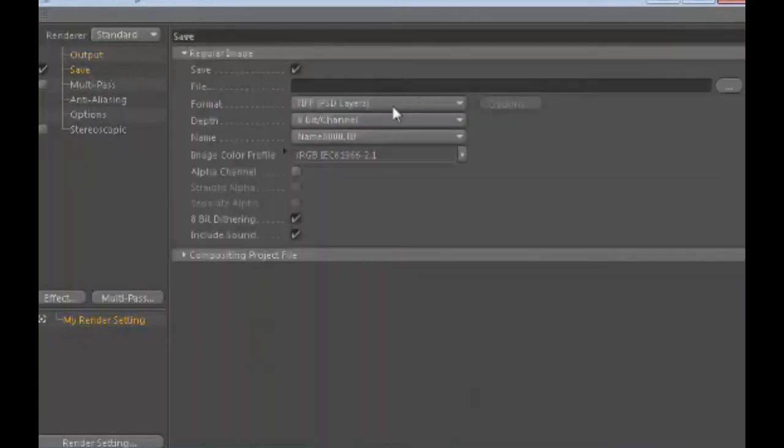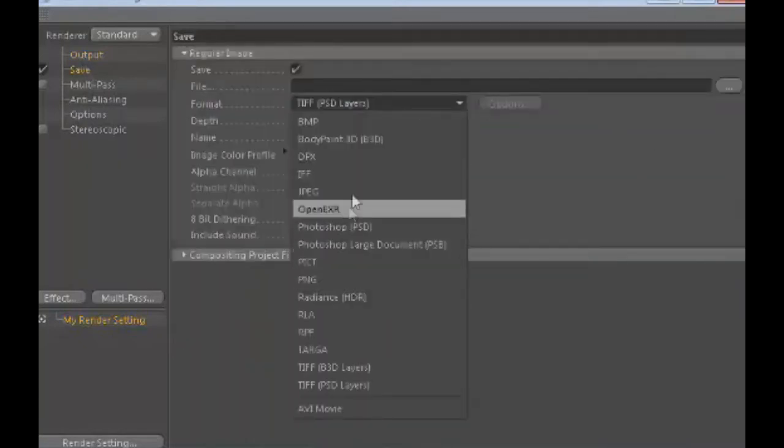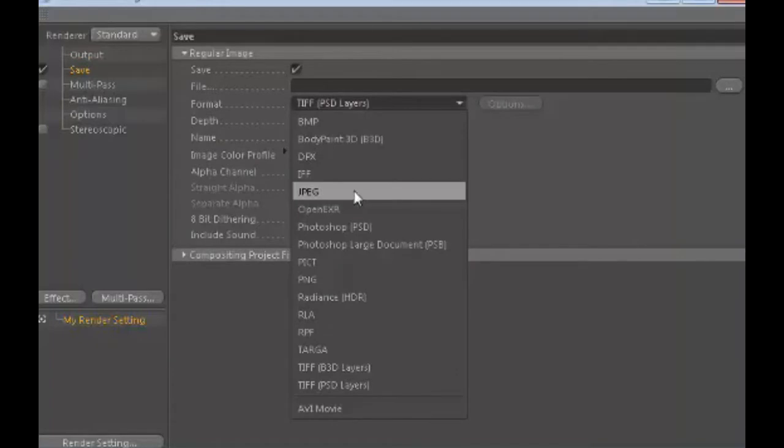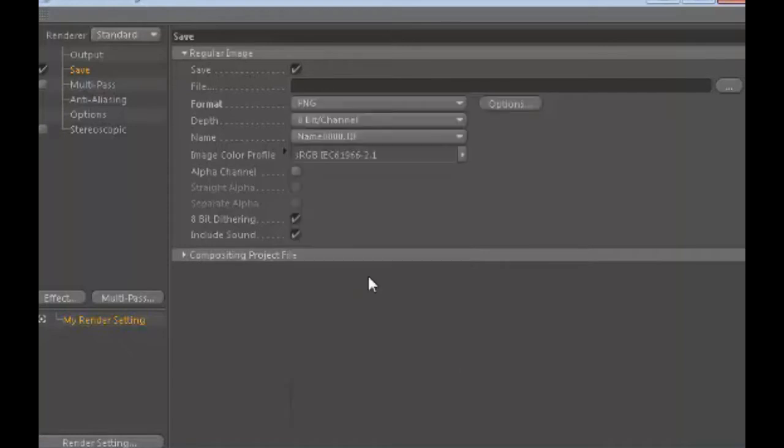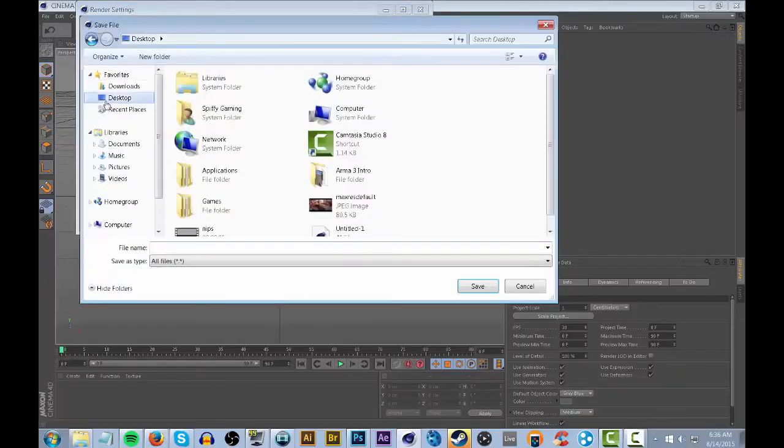Go down to the Save tab, and you can do a PNG or a JPEG. A JPEG file will mean that the photo will be decent quality, and it's just going to take up less space on your computer. But a PNG will mean that it's more quality, but it will take up a bit more space. I'm all set with space, so I'm gonna do PNG.